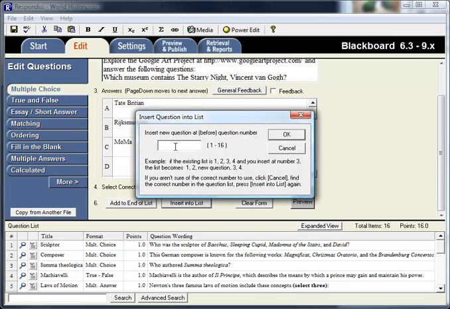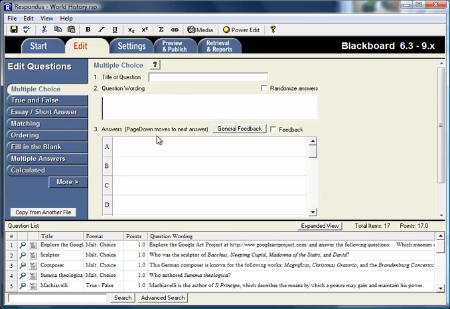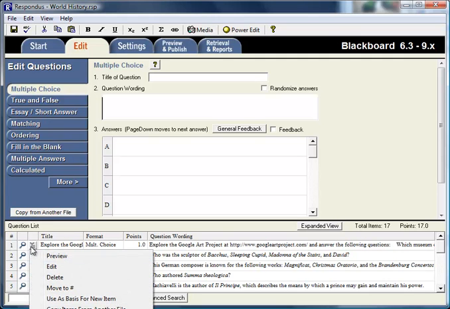So I'm actually going to make this question number 1. Okay, so you can see I've added that question there, and now it appears in my question list. Okay, and I can keep adding questions to my quiz that way, and when I'm happy with it, I can also go in and edit them using this list here. So I can edit, preview, move it around, or use it as the basis for a new item. So if my questions are all very similar, I can use that to copy the question and edit it that way.